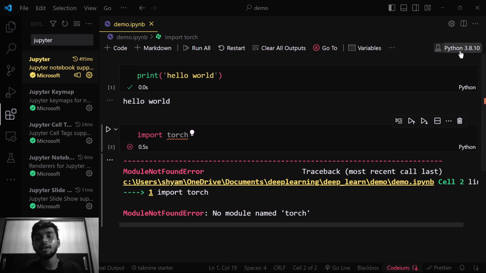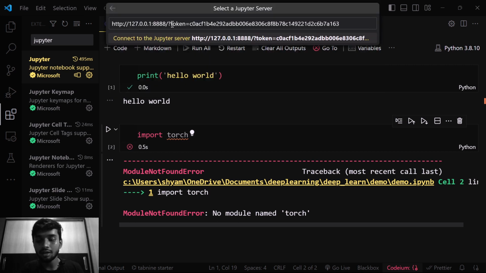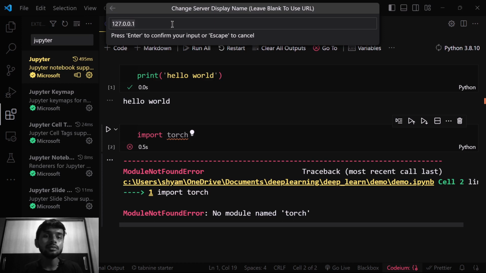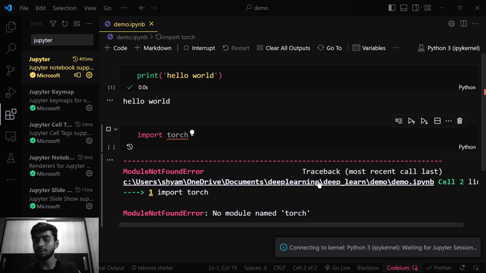But if I select another kernel, select existing Jupyter server, and paste the link to my server here, you have to confirm your input. You do that and you select your Python ipykernel. That's it. Now when I try to run this, it should run pretty seamlessly.